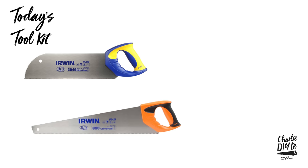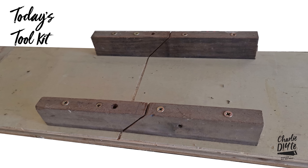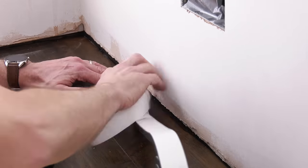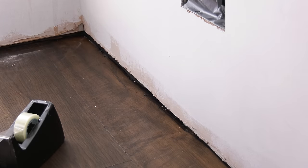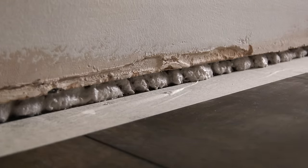My other general saw is this Irwin Jack Universal which would also serve you pretty well. I'll be using a coping saw to cut the corners of the skirting board, but we'll be discussing the pros and cons of this technique versus using a sliding mitre saw or a mitre box, which also comes in handy for joining skirting boards midway along the wall. It's a good idea to seal any gaps between the wall and the floor, particularly if you've just installed insulated plasterboard, so I'll show you how I use a combination of expanding foam tape and spray foam to eradicate any thermal bridges prior to installation.